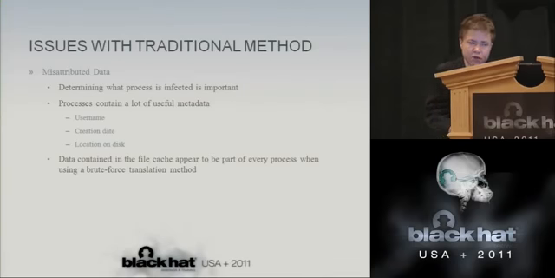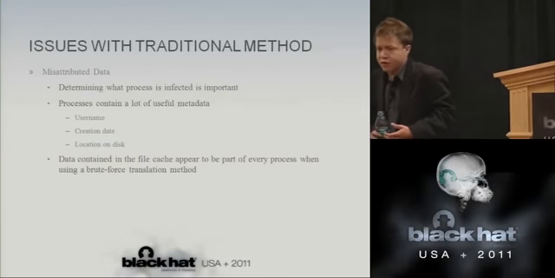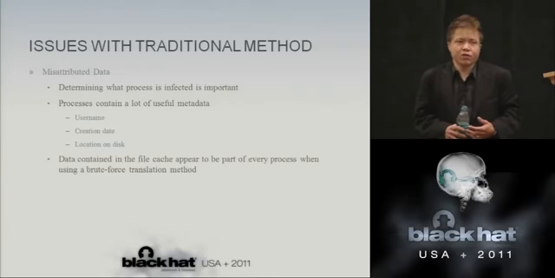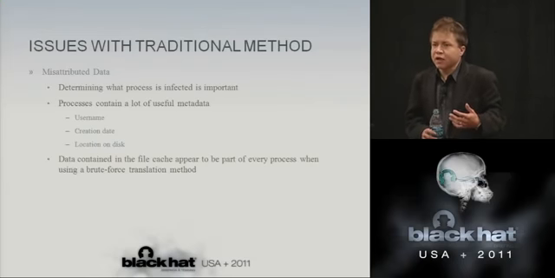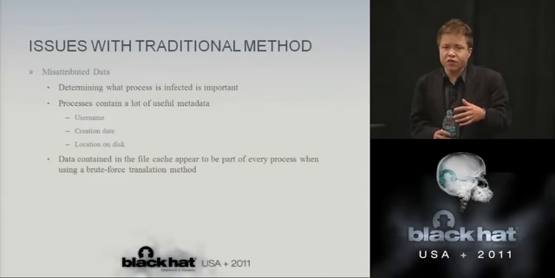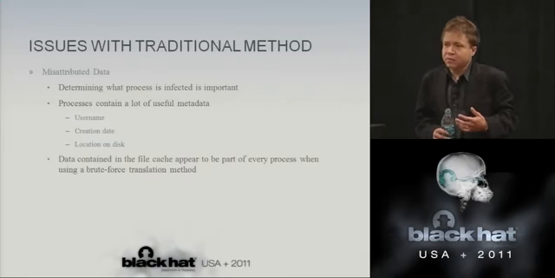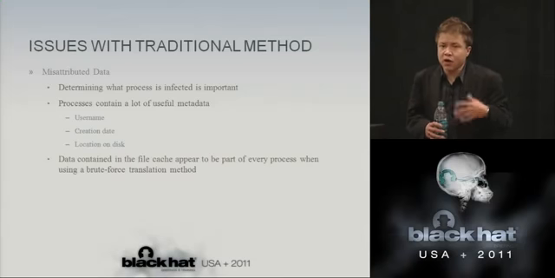Another thing that Justin pointed to earlier is misattribution of data. So Mandiant does a lot of incident response and forensic work, and we're very concerned about, is the host compromised? But beyond that, you need to know, which process within that host is compromised? Because as you drill down on the initial infection and so forth, you can begin to build what we call indicators of compromise. Indicators of compromise describe how you might look for that data on other systems.